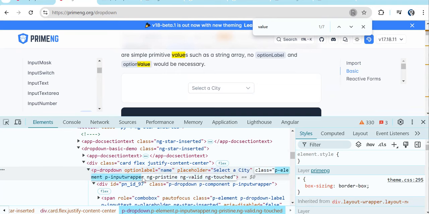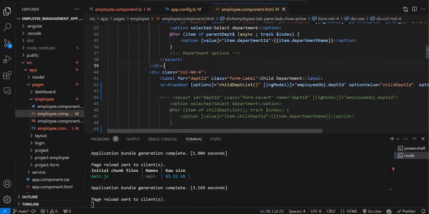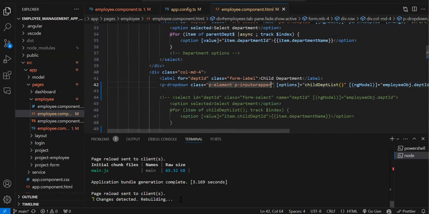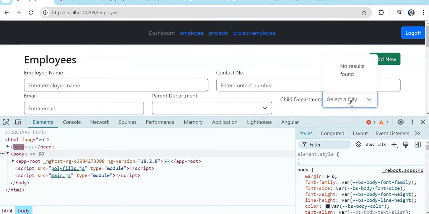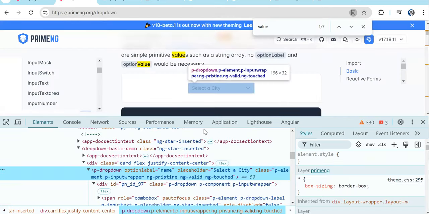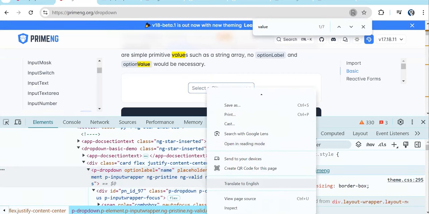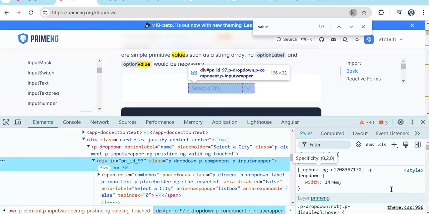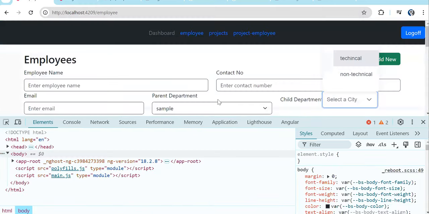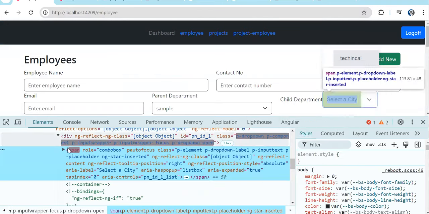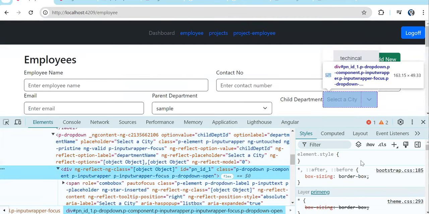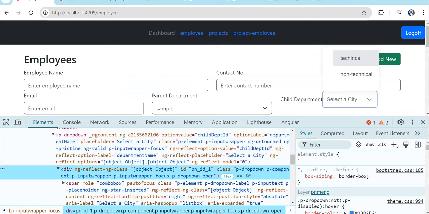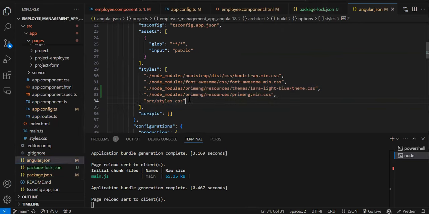Let's just try to add this class on our dropdown also. Let's save. Still, it's not looking the same, but why is it? Let's see what classes they have, here it is getting added, and let's see if those same classes are not getting added on our element or what. See, on this first view, they are having the drop down class. Okay, let's see in our case. Inspect, pre drop down, then this view. So see, in our case, that class is not getting added. So somewhere I think in angular.json, whatever we have added now, those classes are not being added.